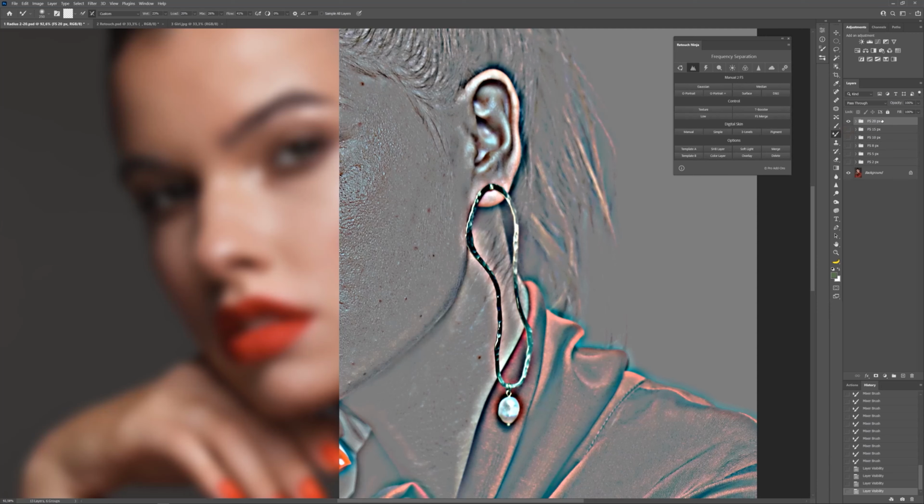Frequency separation with 20 pixels radius. High frequency. Skin imperfections of all sizes are here. When working with the clone stamp tool on texture, you can damage the volume of your image. Low frequency. Big smooth spots are left, there's nothing to retouch. This radius is not suitable to retouch our image because all imperfections went to a higher frequency.